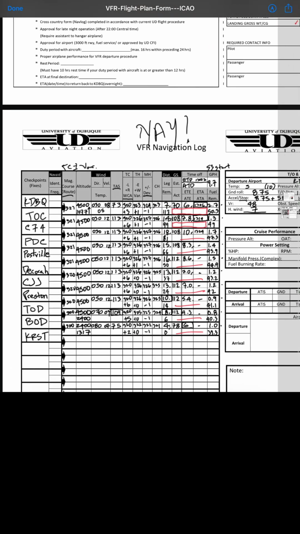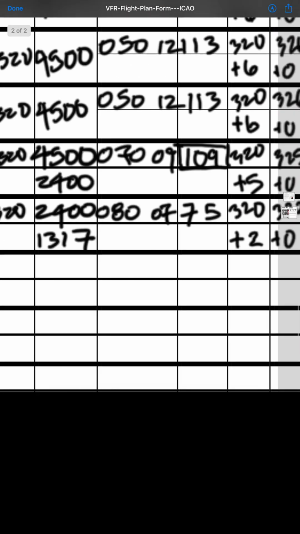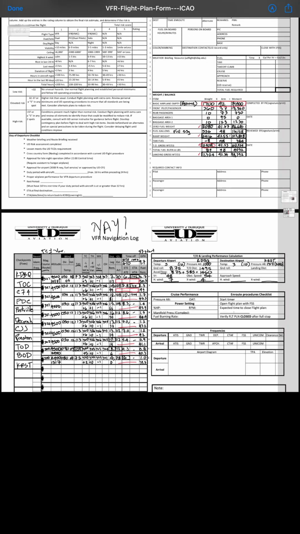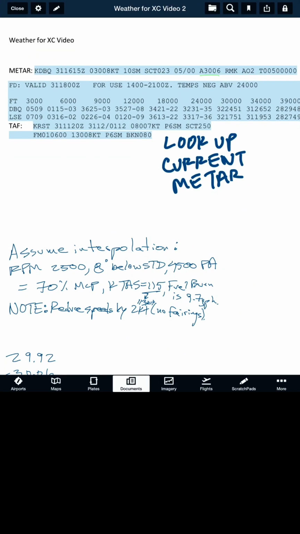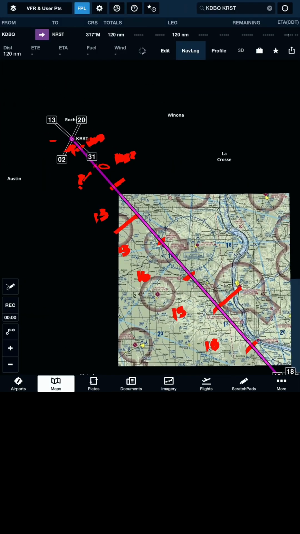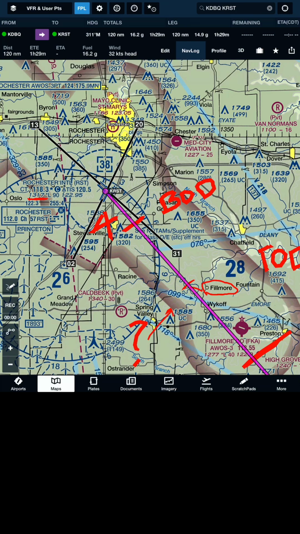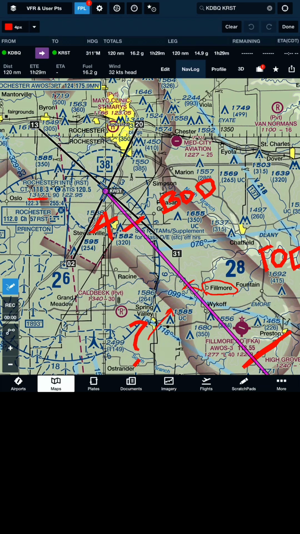So for your headwind and your crosswind, remember, here I'm saying let's just use the 080 at 07. That's the winds from your TAF, so what the winds are expected to be. And with winds of 080, options for landing here, we see that we have either runway 13 at Rochester, or we have runway 2 at Rochester. So 080 winds are coming from the east. And that's how I know we can use either runway 13 or 2.